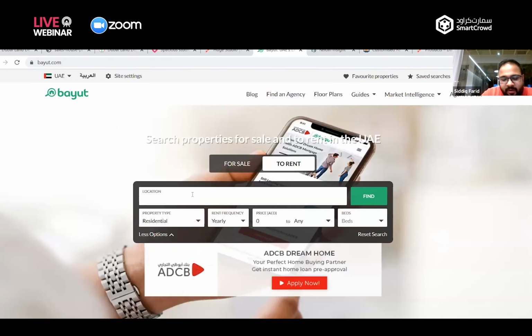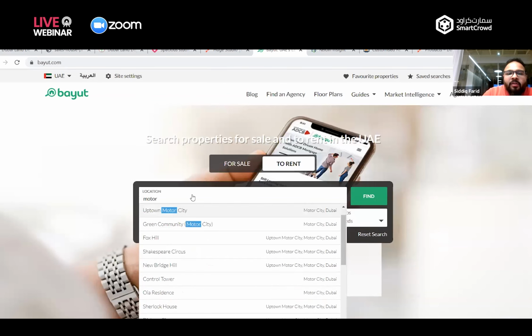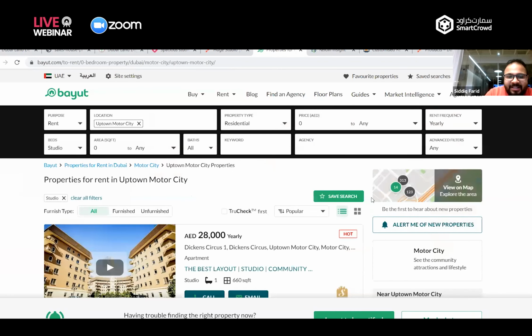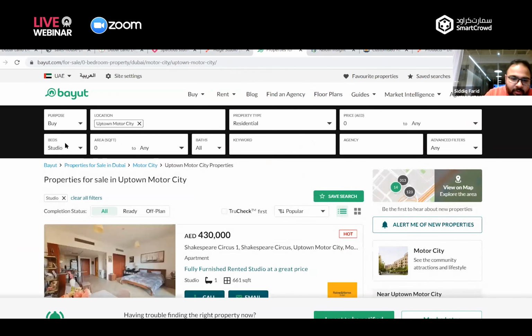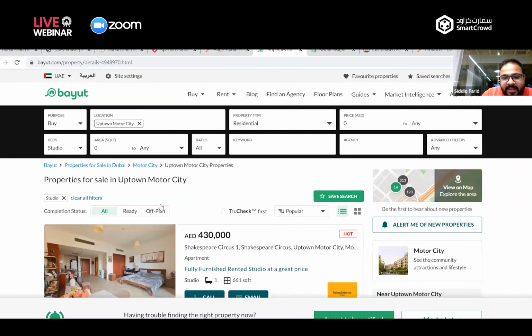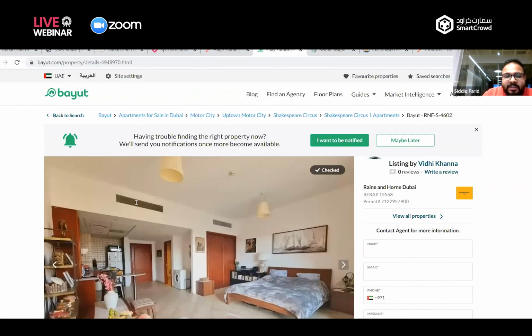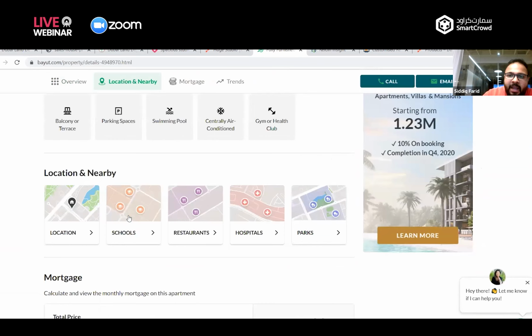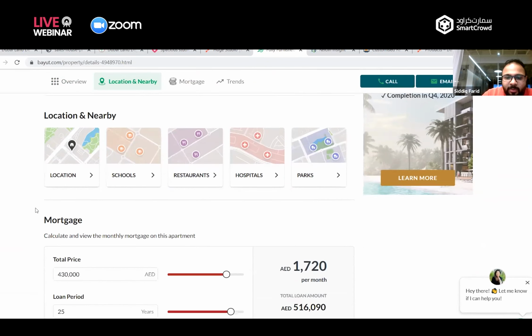Bayut has a different way of showing things, but the idea is you look at these different portals to educate yourself, to get a sense, to start making some sort of formation in terms of, okay, what's the average asking price. And then, what might not be easily or readily available to you guys is the transactional data, because that information is typically behind a paid wall or some sort of subscription.